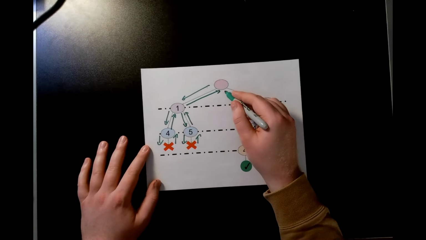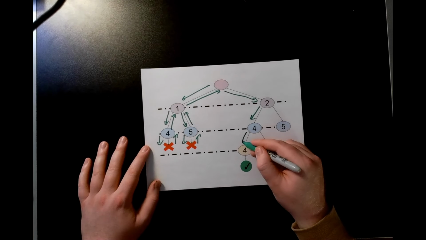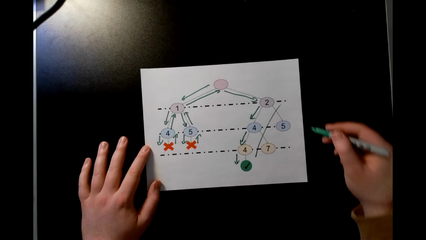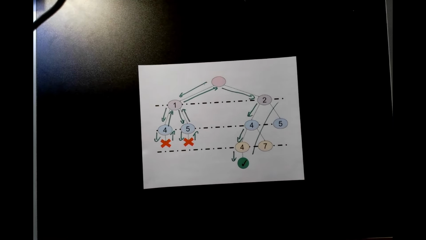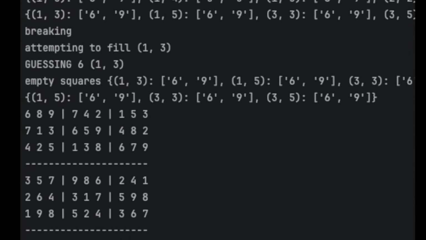Then on that puzzle, you guess another square as a 4. And then on that puzzle, you guess another square as a 4. And then you solve the puzzle from that point. You stop it all right there unless you want to look for multiple solutions. Now this algorithm can solve any Sudoku puzzle, given enough time.